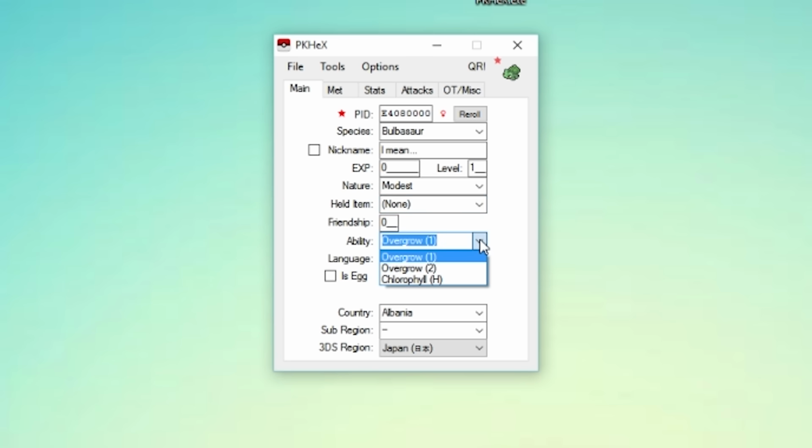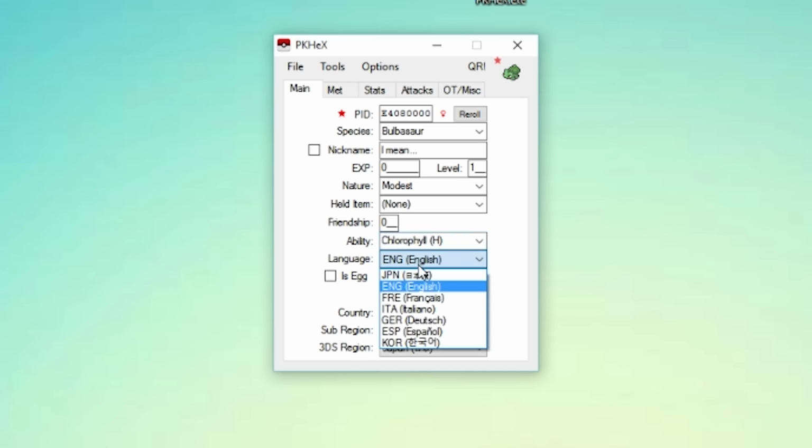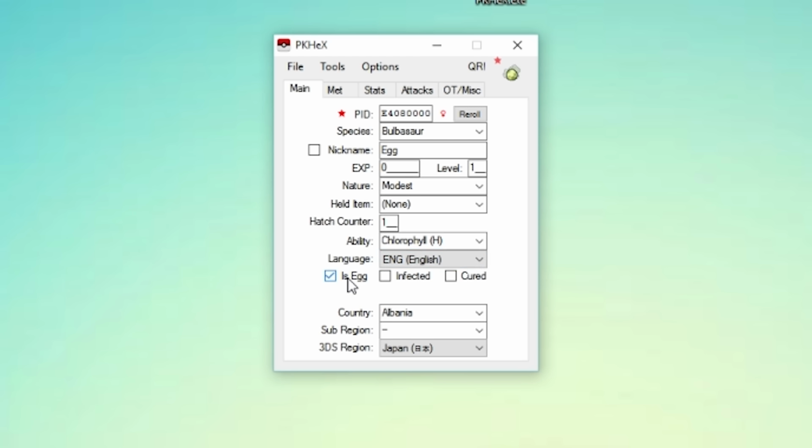Ability, you only have options that are actually legal, so if you want to give it a hidden ability, you can do that, or just give it the normal one. We'll give this Bulbasaur Chlorophyll. Keep the language the same, and this is pretty important. Check the little box that says is egg, so, yeah, it's an egg for us. Now we can hatch it. And you have some other stuff here, infected, cured, just leave all that alone. No need to really change any of that.